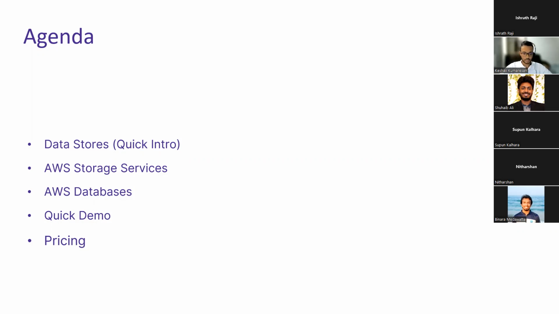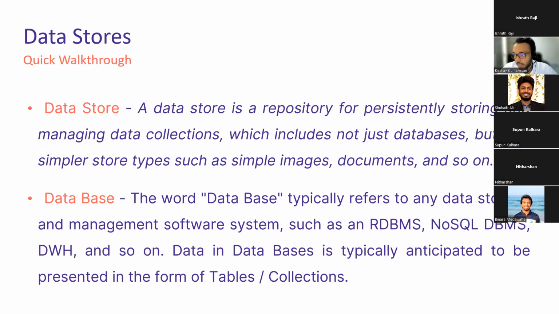So if we briefly look into the definitions here, most of these slides have the definitions up, but I'm not just going to repeat them because there's no point. Why I wanted to add this slide is that I'm going to talk about storage services and then databases, and if there's some confusion, the difference is that data store is an umbrella term. That means any storage solution that allows you to store any type of data, whether it's documents, images, CSV files, PDFs, any kind of data, is called a data store.